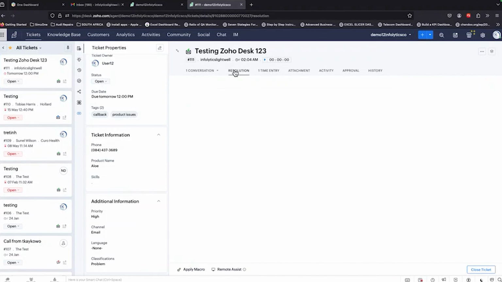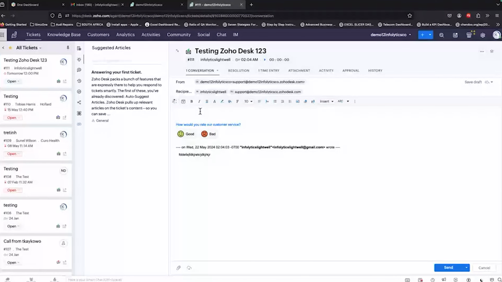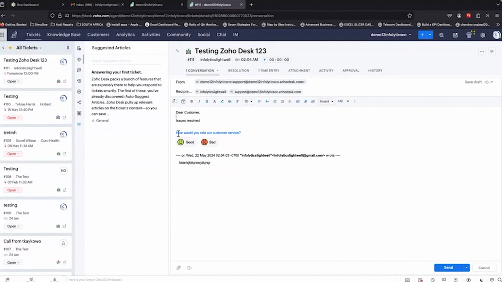Then here we've got time entries that are there. You've also got a resolution here. So the resolution, I may have resolved the customer issue by replying to them and telling them that the issue is resolved, right? By the way, I'm just doing this for the test, but this would be a proper email where you are writing to the customer and informing them. This goes out as a proper email. You are able to actually add your signature to the platform as well, and that email signature will be used automatically whenever you start creating an email.